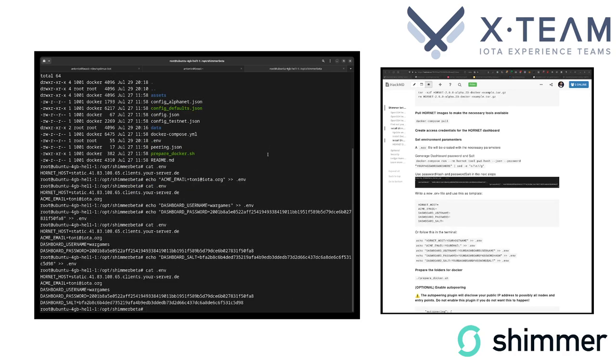HORNET_HOST is the host name, which in production would be something like node.domain.something. In my case, it's the static hostname. ACME_EMAIL is the email used for generating the SSL certificates, and it is used to remind you if the certificates are expiring. The dashboard username is the username that you're going to have in your Hornet dashboard. The password is the hash of the password, not the password itself, which we generated beforehand with the password hash tool from Hornet. And the salt has also been generated with the same tool. Looks like we have everything here.